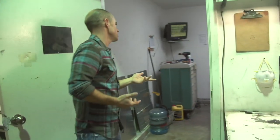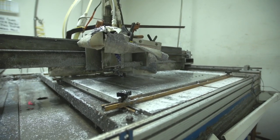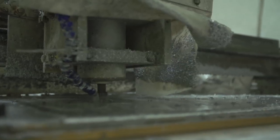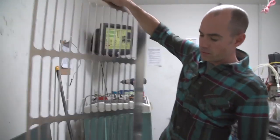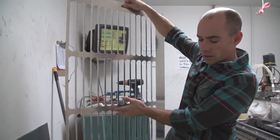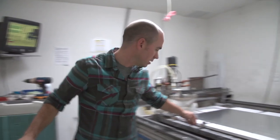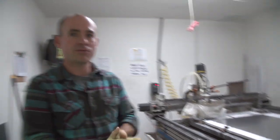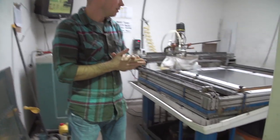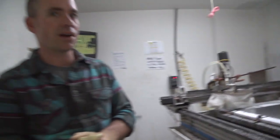Right now there is a piece of metal on the table and it looks like we're going to be cutting a Code controller here. You can see after it's done being milled — these are end caps for a bass. This is the waste that you get. All the waste is recycled once a week, so nothing actually gets wasted other than a little bit of dust. This is the metal mill — homemade by Livid. We make our machines as well. This machine cuts all of our metal and it's been in service maybe ten to twelve hours a day for four years, so it requires a lot of love.